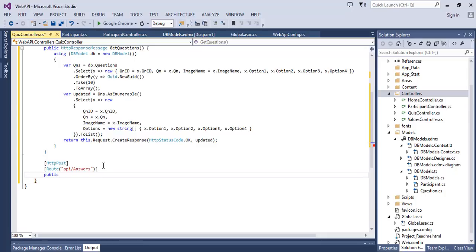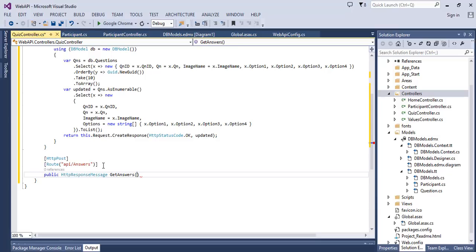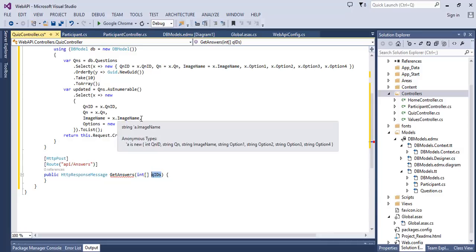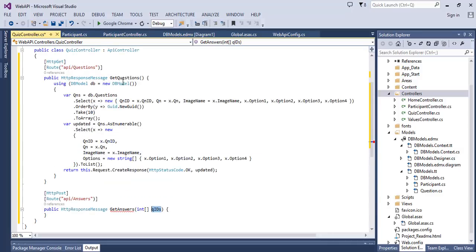Method will be something like this: public HTTP response message. Method name will be get answers. For this method, we have integer array as parameter, int array q IDs.